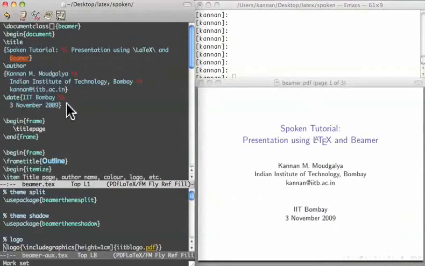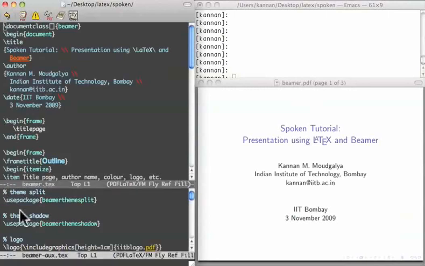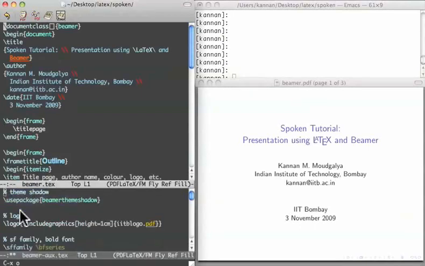Now what I'm going to do is, whatever change, whatever improvement I'm going to make, I'm going to add one at a time and then explain. Let's see what happens when I add this command, Beamer theme split. Let me cut it. Come back here.